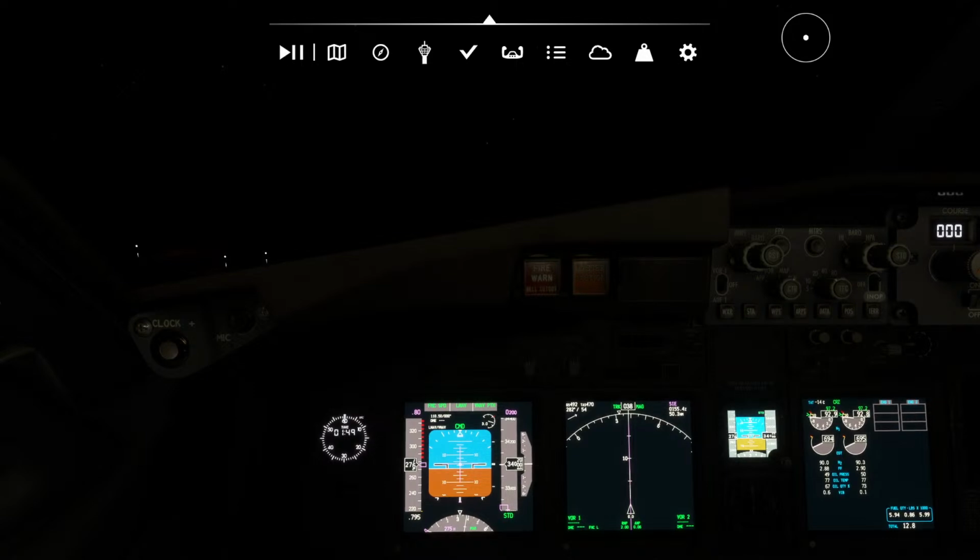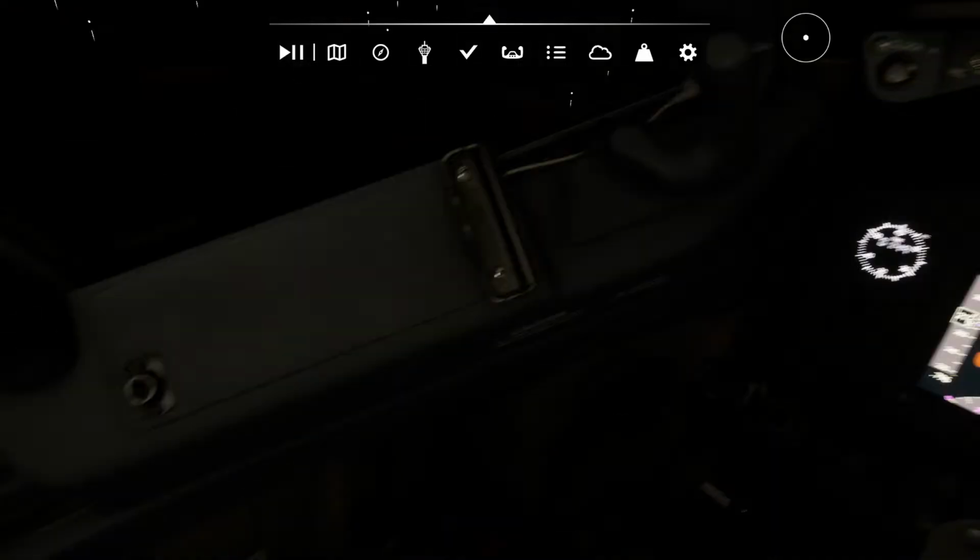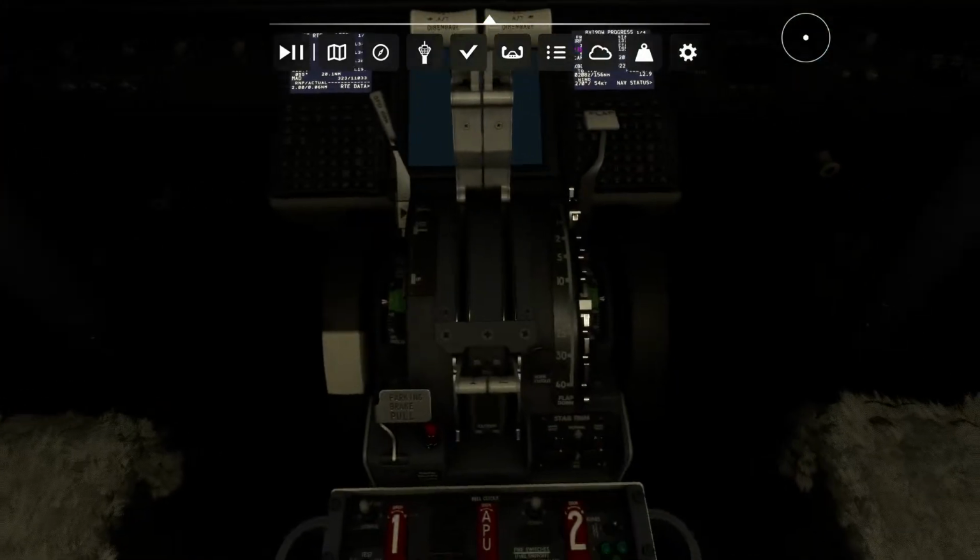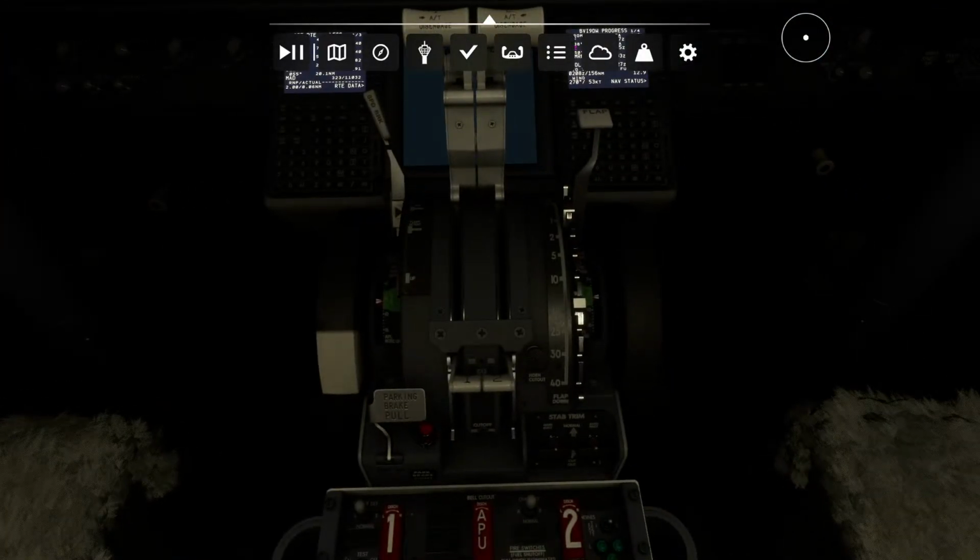Yeah, 1 through 9 are different views, and Alt 1 through Alt 9 are the custom views. There's Control 5. That should be back to a captain's view. Control 5, captain view. Yeah.